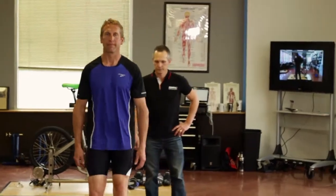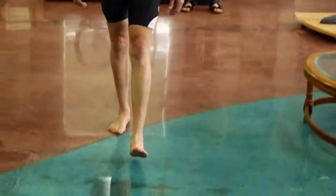We'll introduce a gait analysis as well. Gait analysis is important on a ground-based application to see how Tim has evolved — how he walks and how his ankles, knees, and hips function. Once we understand how he moves on the floor, then we can apply that to the bike.